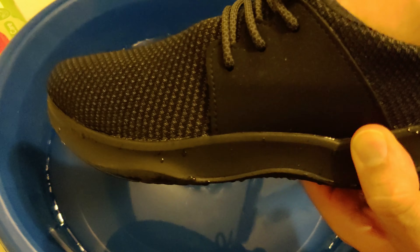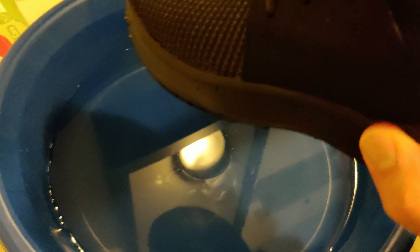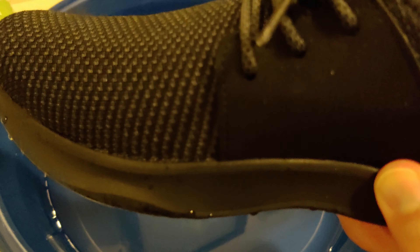So let's take these out. They don't feel wet at all to me, and in fact I don't think water got into it because it's completely dry inside. It's actually dry outside as well. When I feel around it it's dry, and inside is fully dry. So it seems like if you were to step into a puddle real quick, no water would get into it. That's pretty cool.